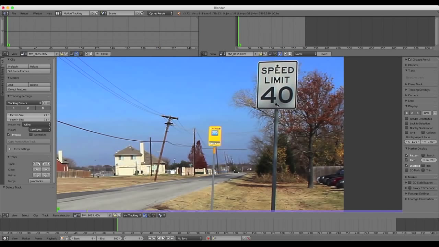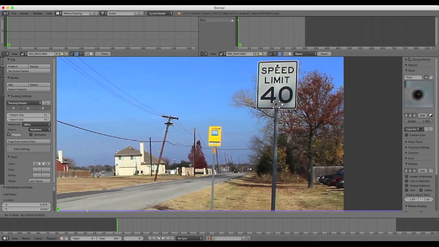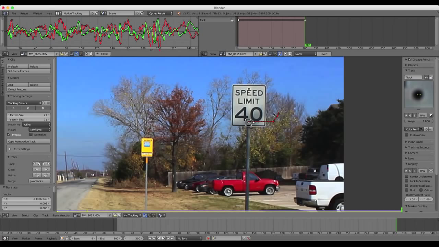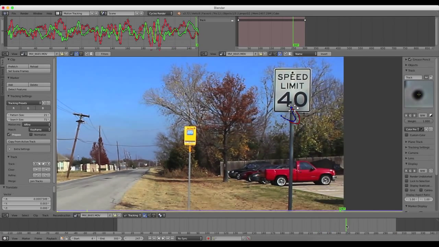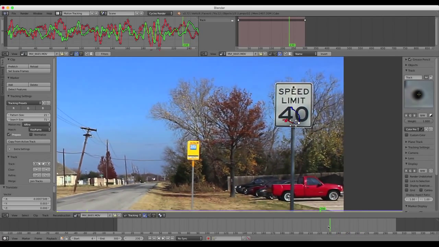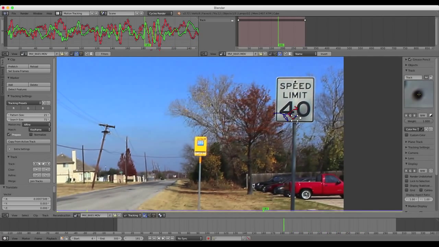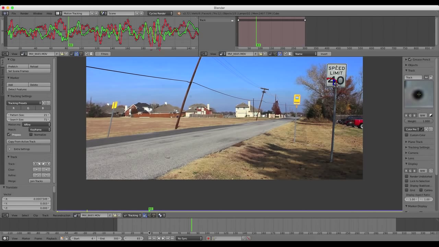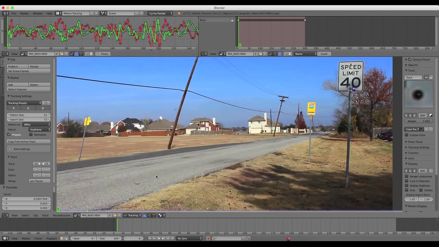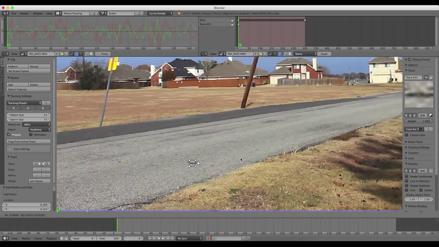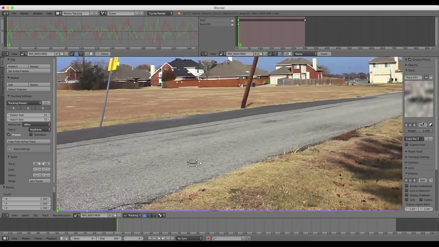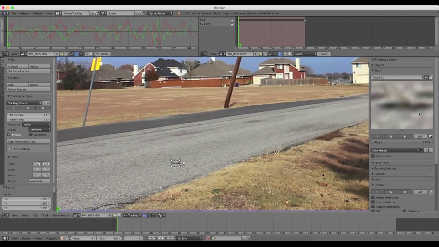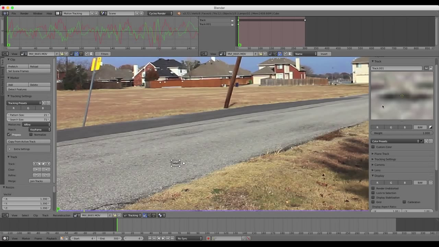If I delete that and change it to affine, and we select that, and we hit track forward, what it'll do is, you can sort of see it, this might not have been the best example, it'll sort of twist and conform to that plane. And I find if I just leave it on that, you'll really be able to tell with this road. Here, let me try to track this. I'm going to press Control and left click on this spot right here. I might scale along the x-axis a little bit. And you want to really follow this window right here because this gives you a really good idea of where you're tracking.